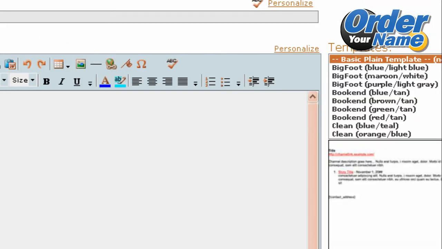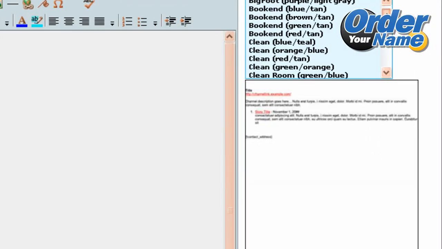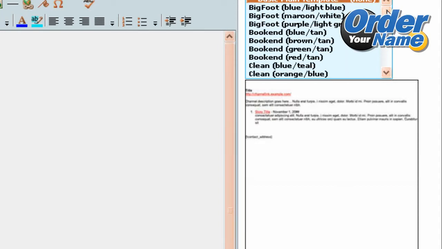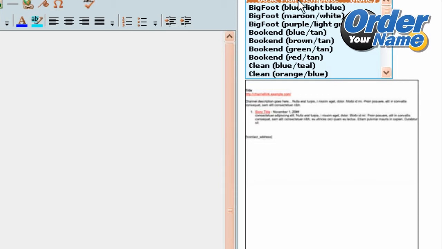Here, scroll to the right a bit so you can have a better picture of what's going on. In this section here, you can see that there are tons of e-zine templates or email templates that you can use. The basic plain template is, as you can see, the preview here is just pure text. But of course, you may want to have a better template.